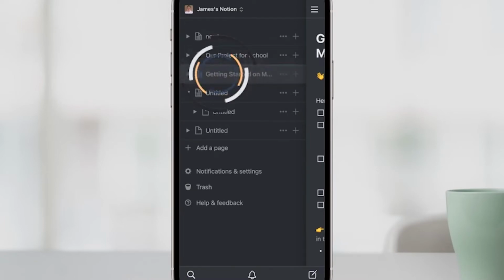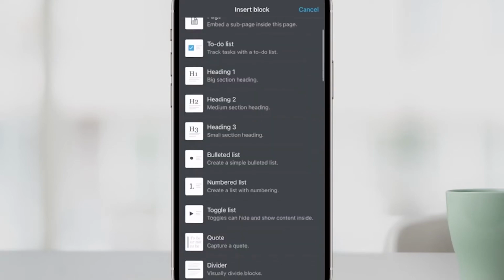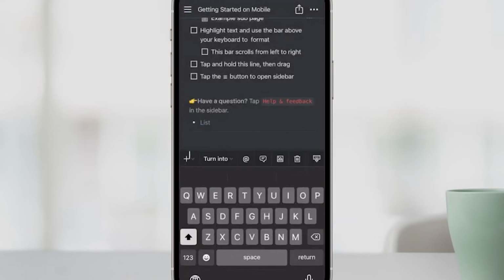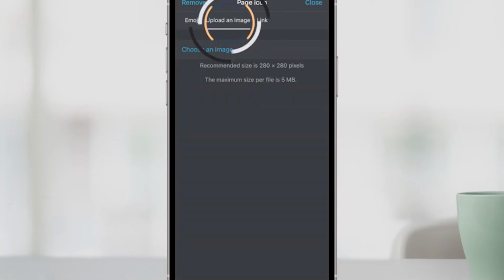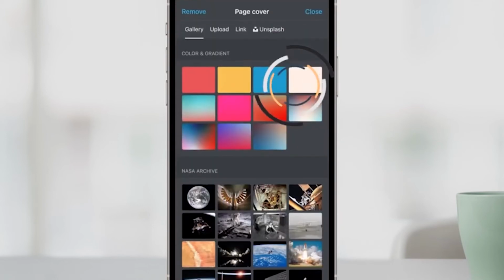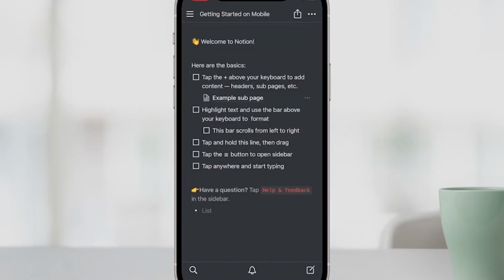Then each folder can have an unlimited number of pages, subpages, a page within a page. On a page, you can insert a wide variety of text formats, for example, checklists, bulleted lists, numbered lists, toggle lists, pull quotes, and heading styles. Notion's interface welcomes emojis too, which you can add to stylize your documents. While you can design your documents however you want for almost any purpose, you can also use Notion's custom templates to create the perfect dashboard or document. Overall, Notion is a multi-purpose organizational application that can streamline almost anything you do, all for free.